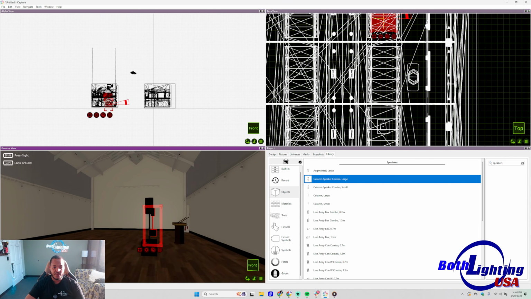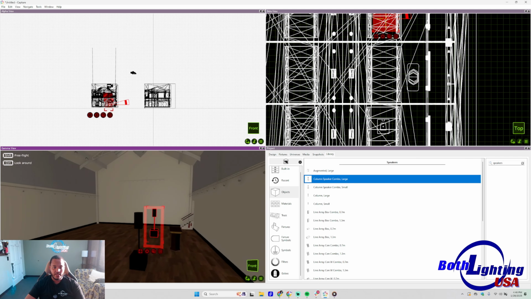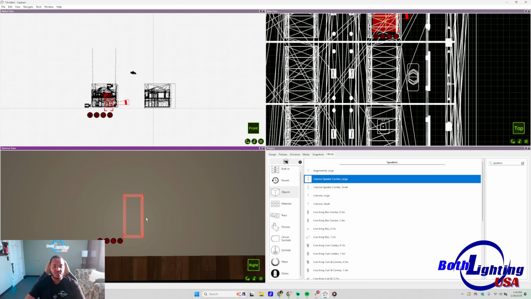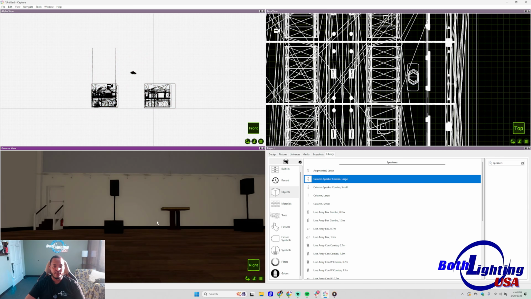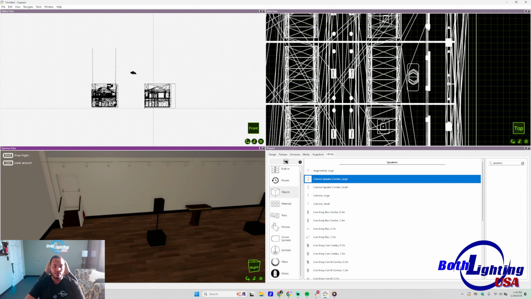So now you can see we got our speaker layout here. So we need to bring this one down towards the ground a little bit. It doesn't need to be 100% correct if you're just using this for yourself, but it definitely gives you an idea of what you're working with and how your light should look. So we have our speakers and our booth set up.